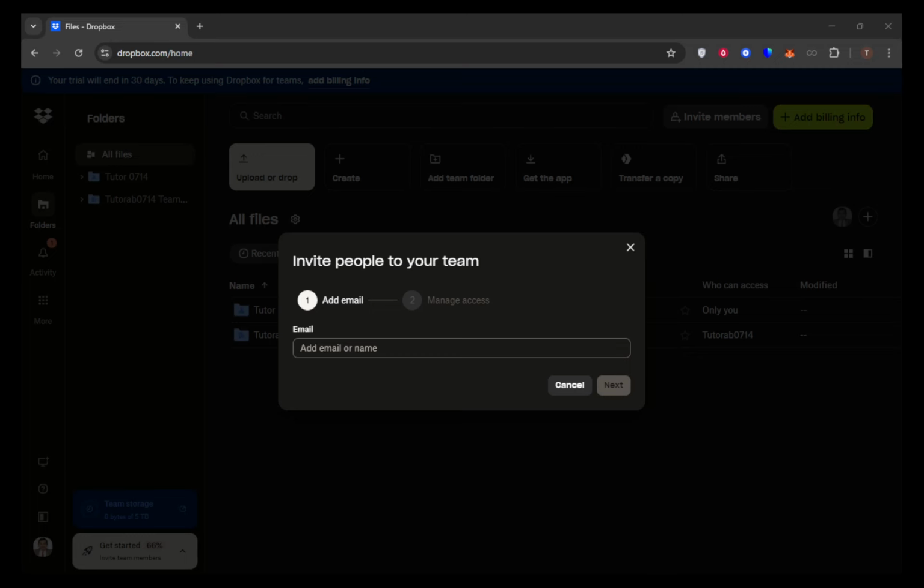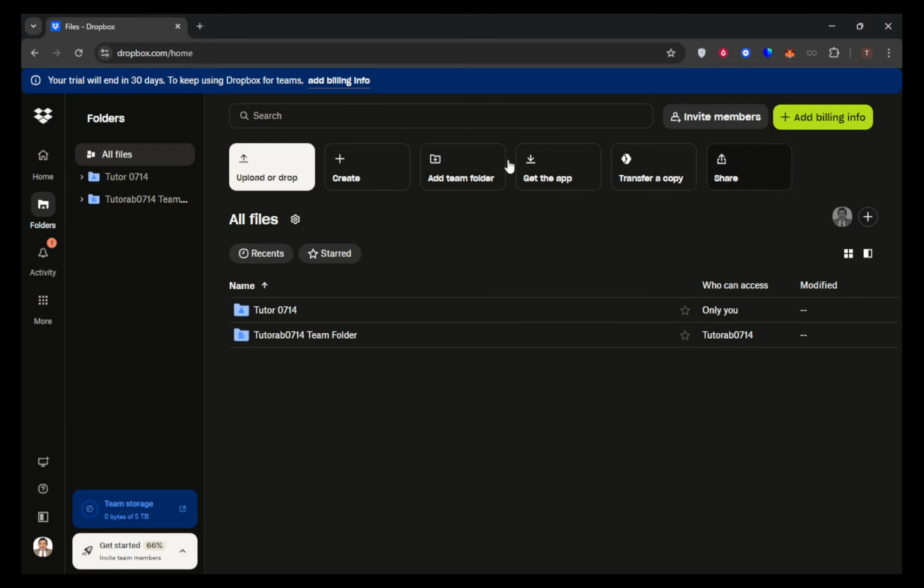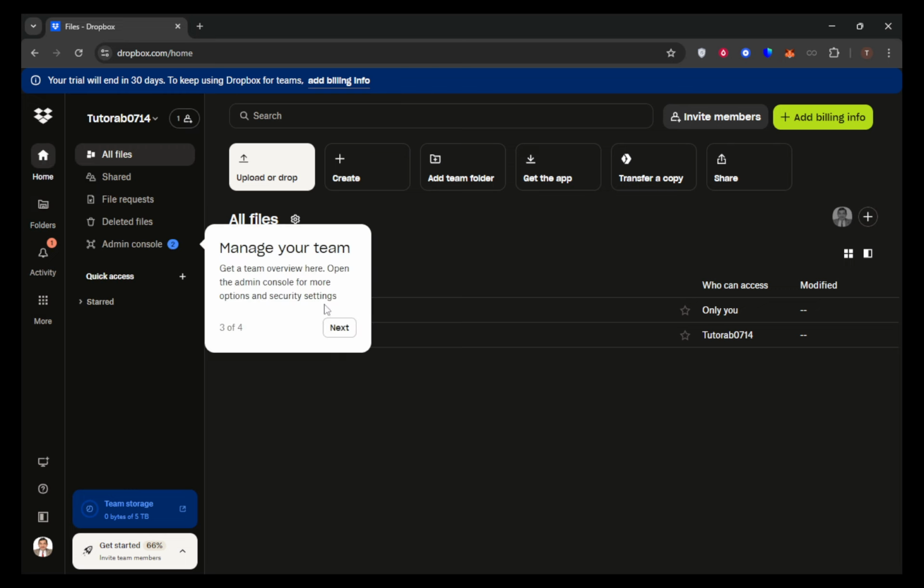In today's video, I'm going to teach you how to set up a team in Dropbox, creating a collaborative workspace where multiple users can work together under a single account. Let's dive into the process step by step, focusing first on setting up a basic team, which is part of Dropbox's free plan. This is a great option if you're starting out and looking to get your team working together quickly without any upfront costs.